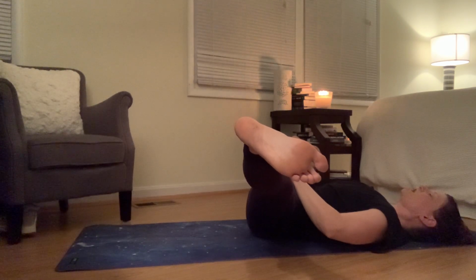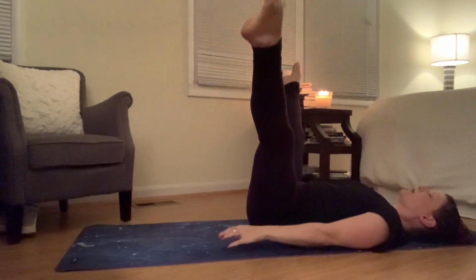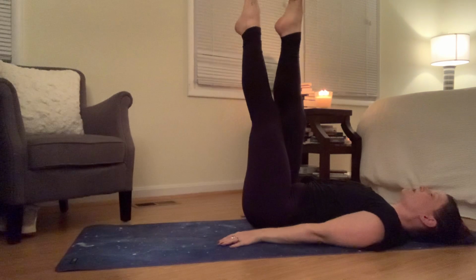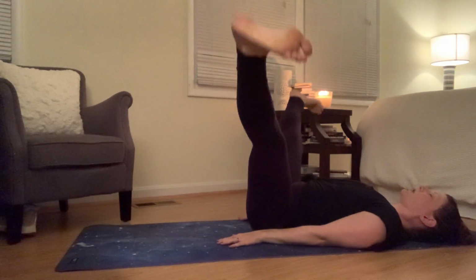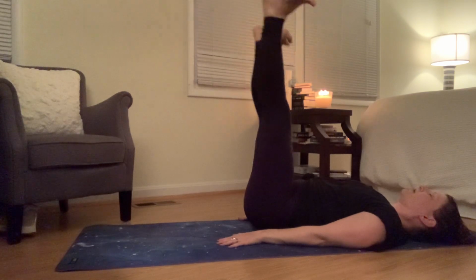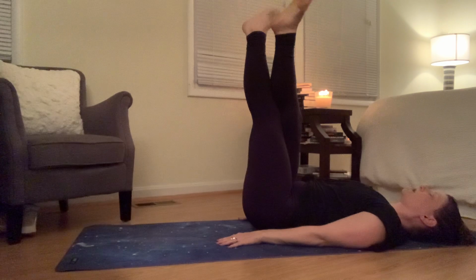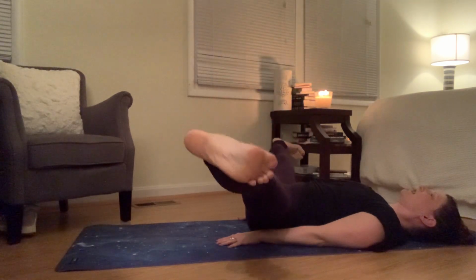Now, pull your belly button in. Continue with caution and mindfulness, all right? Toes come up, hands on the mat. Flex your feet and open. Again, toes come up. Flex your feet and open. Toes come up. Flex your feet and open.